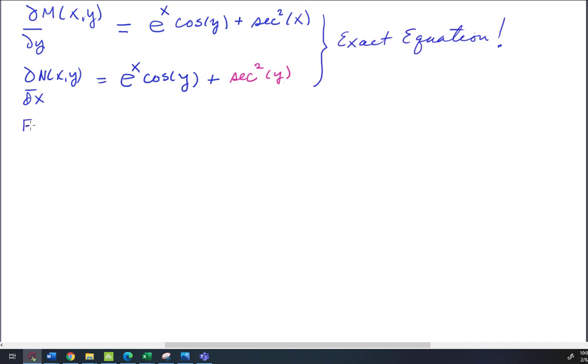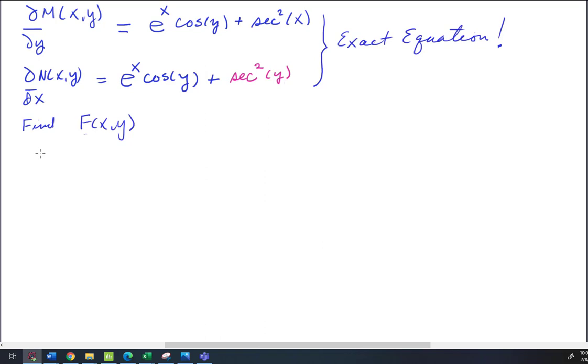So first of all, we're going to find f of x, y. When we say that the equation that we started with was an exact equation, we mean that there exists an equation in x and y whose derivative is exactly the equation we're trying to solve. And so f of x, y equal to a constant would be a solution to the differential equation. So as soon as we find f of x, y, well, in fact, we're done.